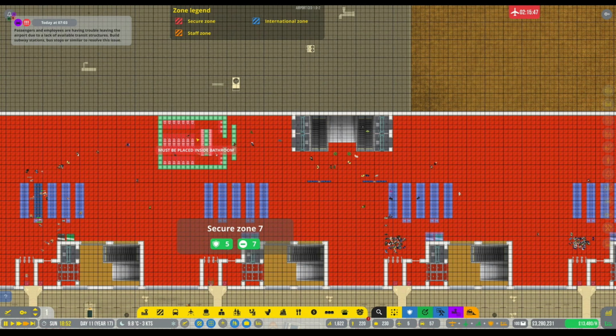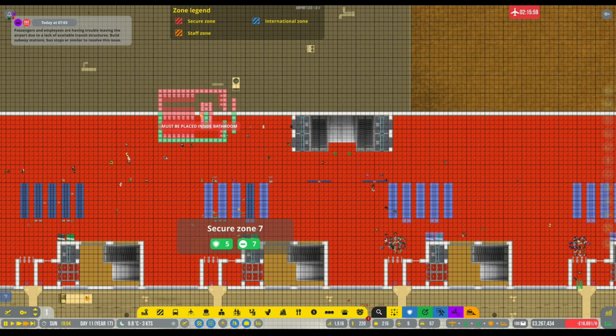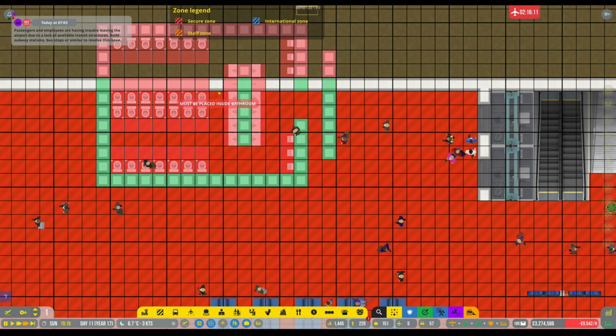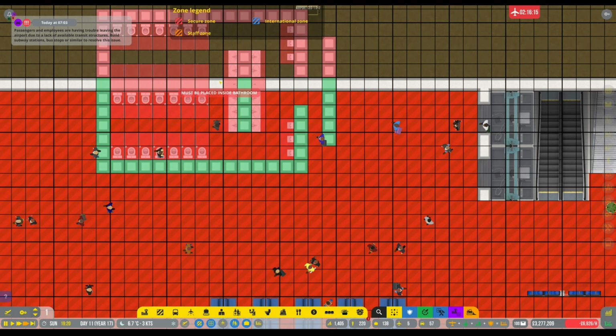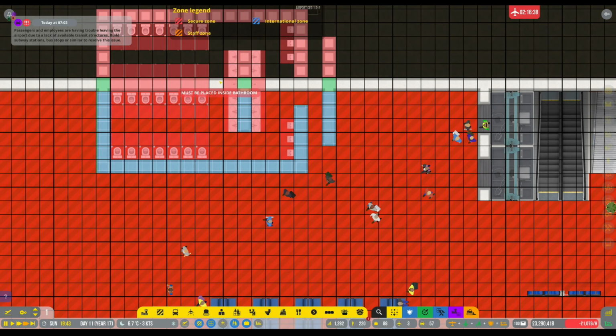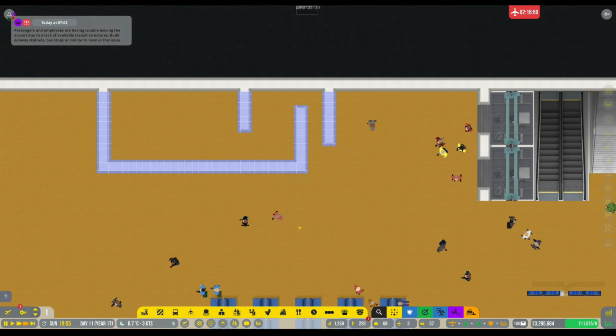There. Oh no, we're not. We're going to put it in. We're going to halve it, actually. We're going to halve the size of it. So we're going to put those ones in here. I think that's about right. Yeah. Okay. And then we'll come back and we'll zone that in a second.